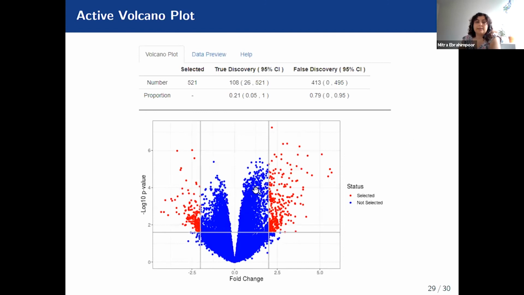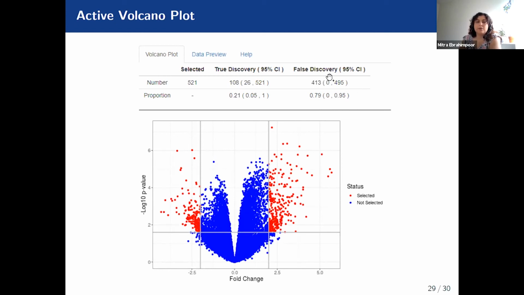And then this is the resulting plot, which would give you the number and proportion of the true discoveries. So these two values here are the median FTP for this one and the TDP for this one. And they also come with a bound, which can give you an indication of what is the largest false discovery proportion for this bound.